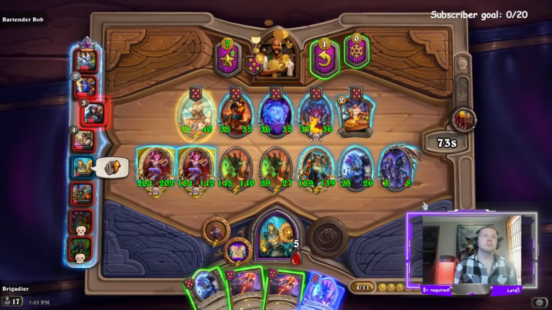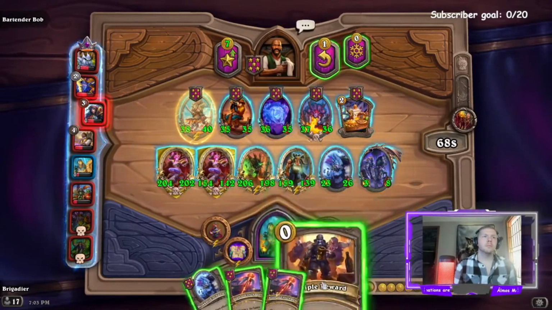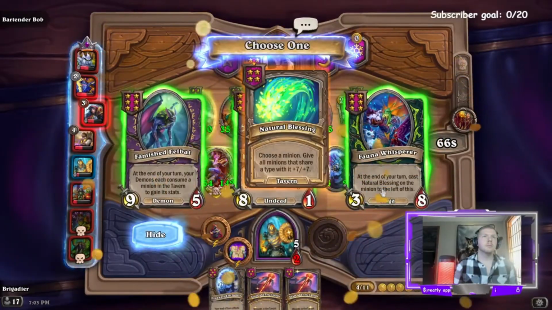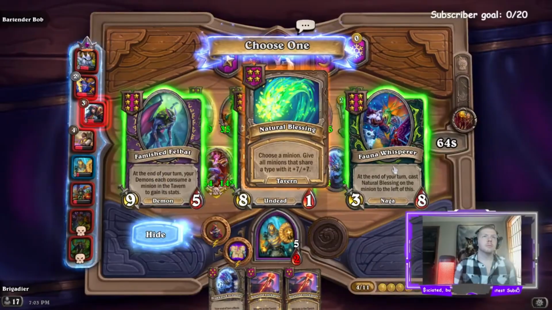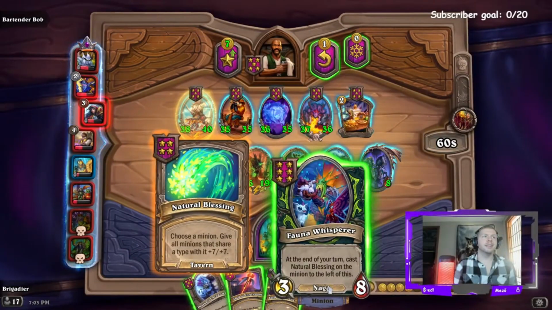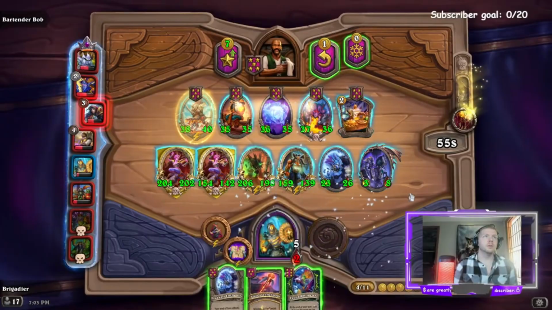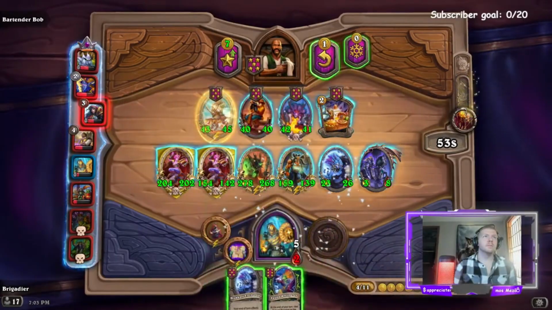FELLFIRE triple. That's a great play. I can't wait to see this shake out. That's quite the army you're building, friend. Natural Blessing on all the minions to the left at the end of the round. That is a 7/7 spell doubled. Let's go ahead and do 2 more Staff of Enrichments.